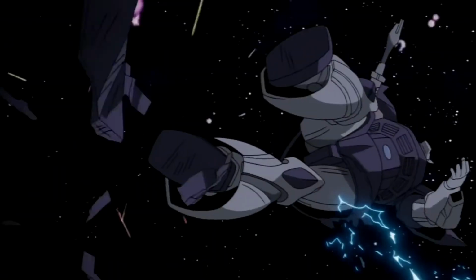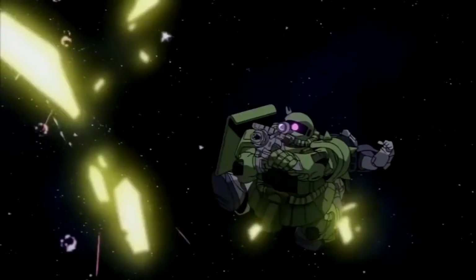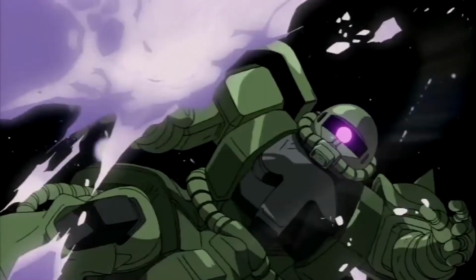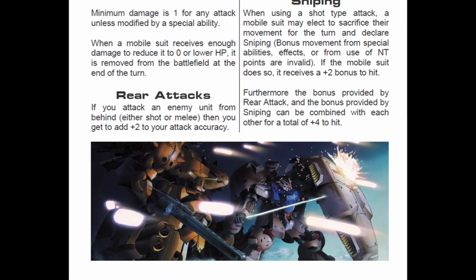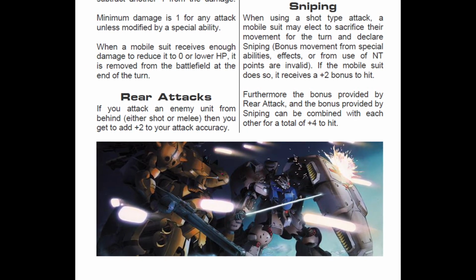Finally, sniping. Sniping allows your unit to sacrifice their movement and adds +2 to their to-hit roll, which, if you position a sniping unit somewhere an enemy has turned their back on them, you can stack both the rear attack and sniping rule to give your attack a +4 to your to-hit roll.